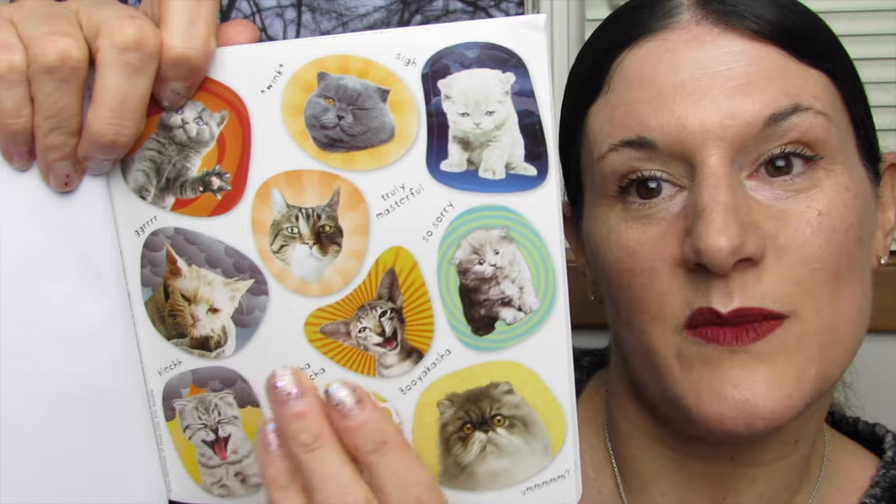Now I think it's repeating back to page one — the hot sriracha, yeah. There's one, two, three, four, five pages of different cat stickers and then it repeats. So I'm gonna guess that you might get like three to four chunks of those five pages. I didn't count the total pages, but yeah, it's 200 stickers.